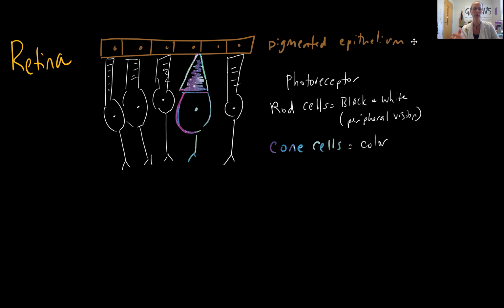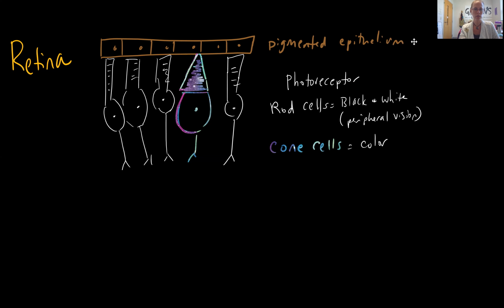The very next layer you have are the photoreceptors, and you have just one layer of these, but you do have both rod cells and cone cells. Now, if we were looking here at the fovea centralis, you would see primarily cone cells. Those rod cells are more on the periphery of the retina, and so it's giving you more of that peripheral vision. If you really want to figure out what's going on in your peripheral vision, you turn your head, and now you're getting that wavelength of light focused directly onto your fovea centralis.